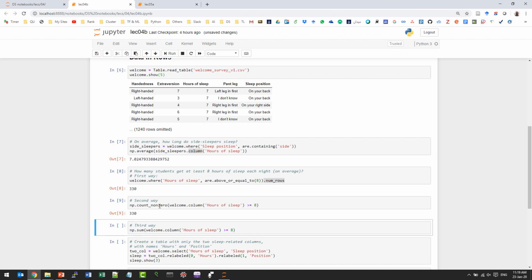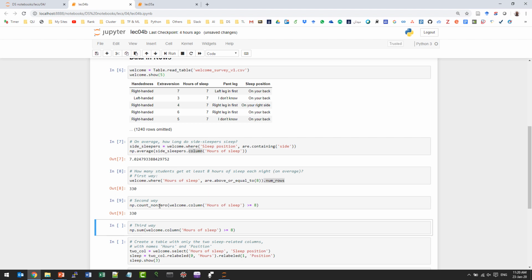So we want to get the students who have 8 or more hours of sleep, right? So we want to select from the table the rows for those students. So one way is to use the conditioning, the where statement. This one will select whatever rows we need. And another way is to compare with the number that we want to compare with. So we use greater than or equal to 8 here.